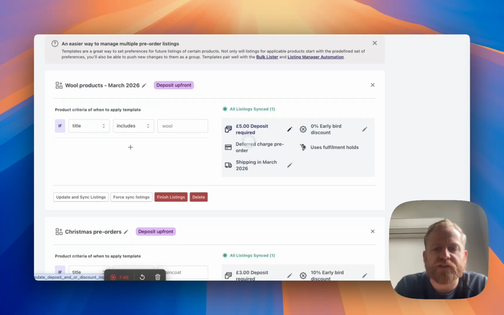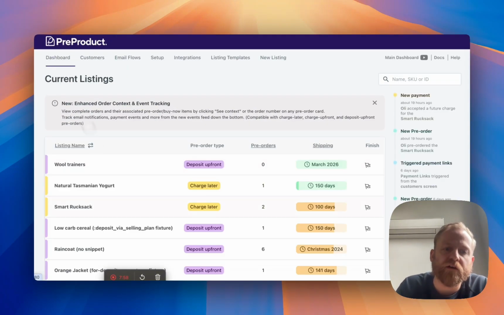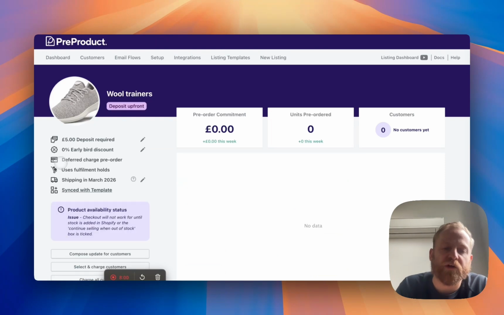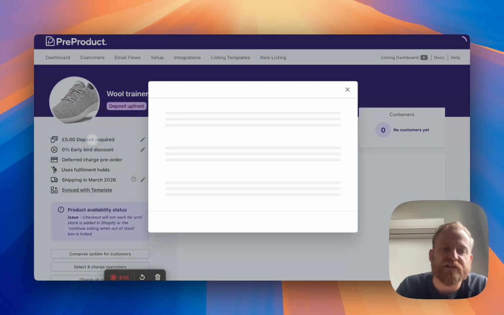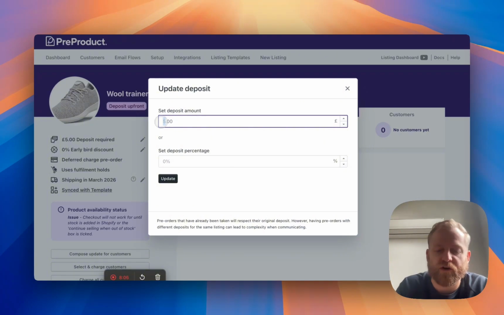The last thing I just want to cover is this force sync listings. So this is in a situation where, let me show you actually. So say someone comes along in the store, they see the £5 deposit, and they go, oh, we're actually just doing $4.99.